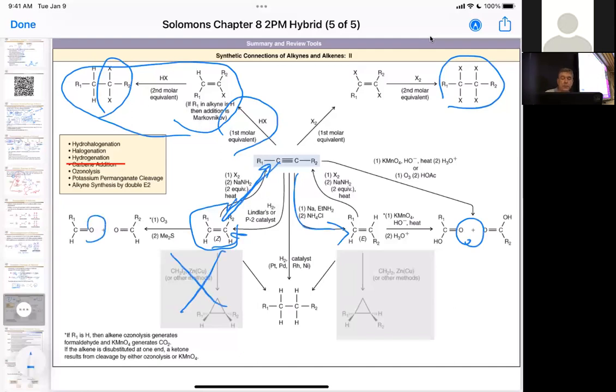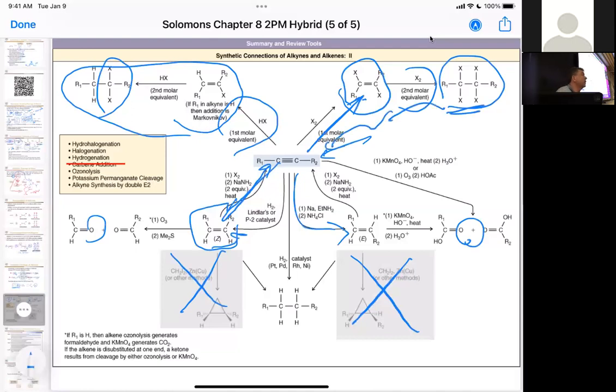Don't worry about the carbenes. We're not doing carbenes right here. So this is a survey. This is a review of all the different reactions that we have, going from intermediate to intermediate. So this is where I'm going to ask you, when you're looking at your reaction tables, think, oh, I need to have this. This I can make from here. And then how can I get to these reactions here? So you can say, well, okay, I wanted the tetra, so I had to do 2 additions of bromine. So look at the reactions both in the forward direction and in the reverse direction. That'll really help us when we talk about retrosynthesis.